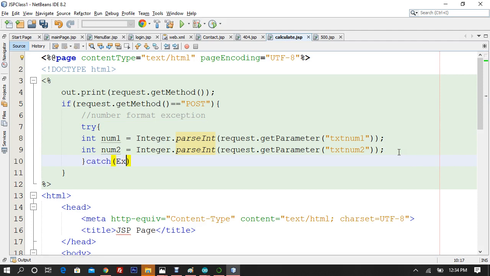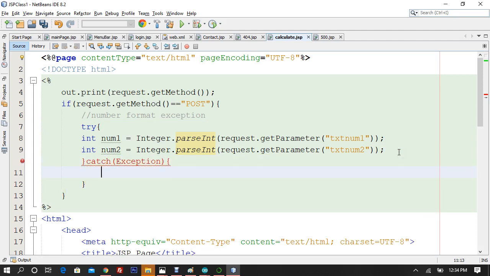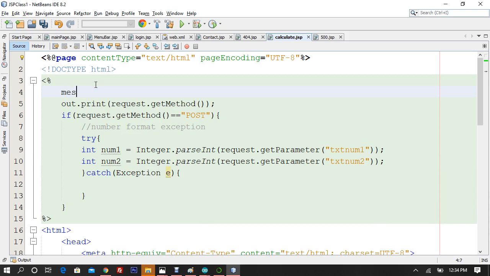So I will say catch Exception, any exception that comes, I have to catch. Let me define a message variable here: String message is equal to blank, and message is equal to e.getMessage().